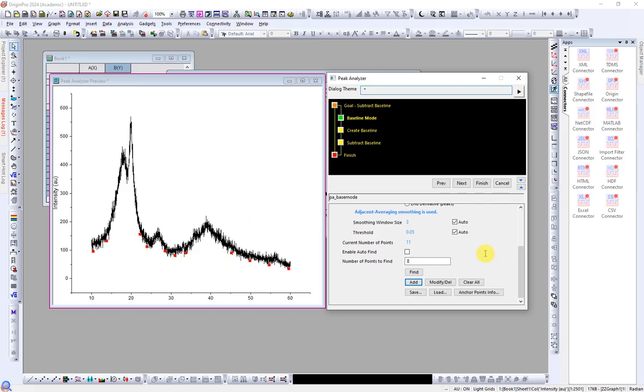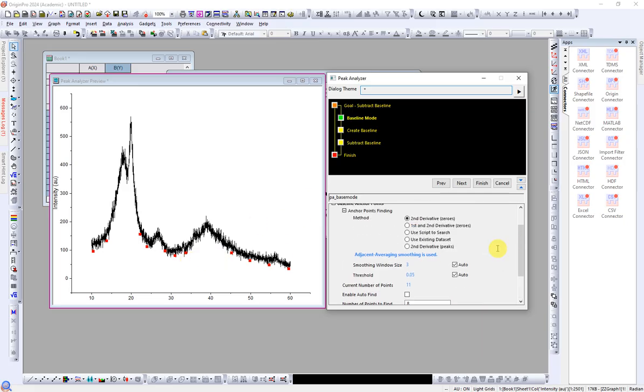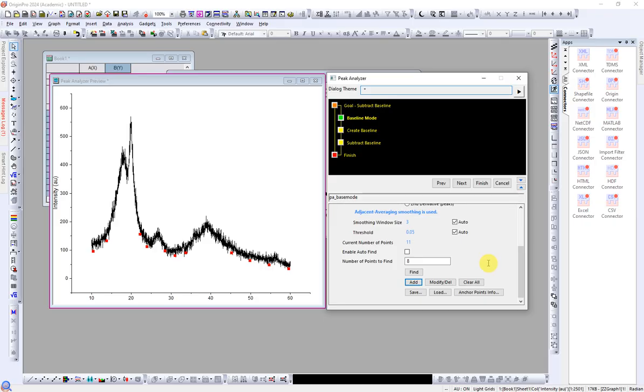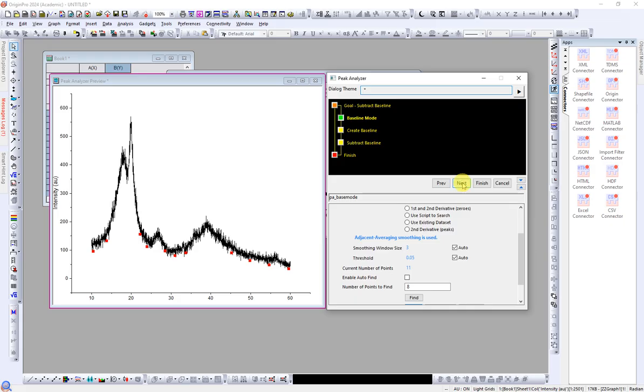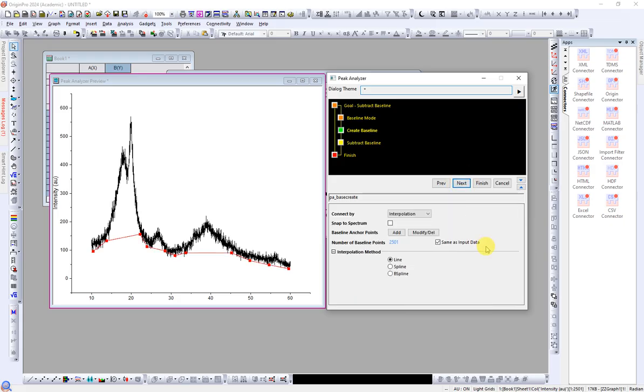So now we go to the next step. There are no other options, so we go to the next step. Okay, now you can see these are straight lines. If there are straight lines, they will subtract the baseline, but not very well. So you have to choose the spline.